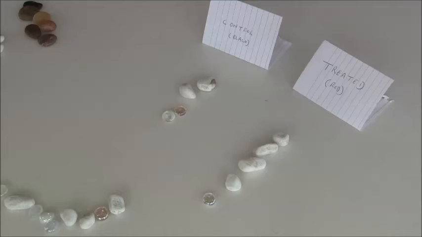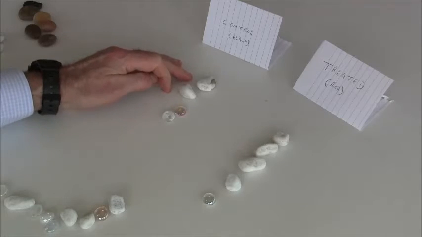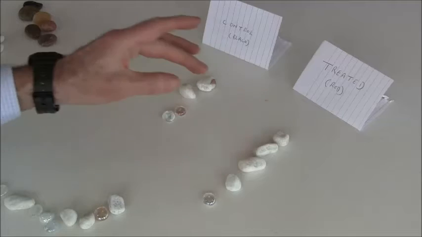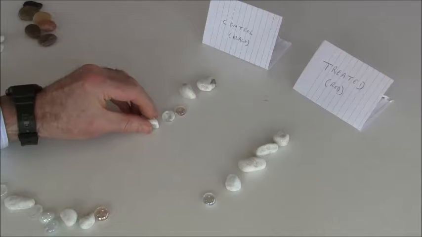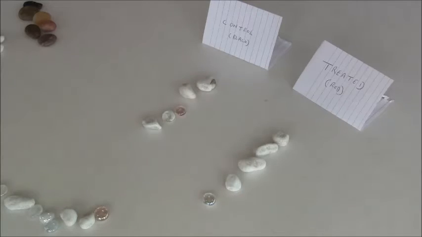So the question is where are we going to allocate this stone? Well if we look at the balance we've got two in the control group, two stones and four in the treated group. So in fact we're going to balance this stone by moving it to the control group to give us more balance between that and the treated group.